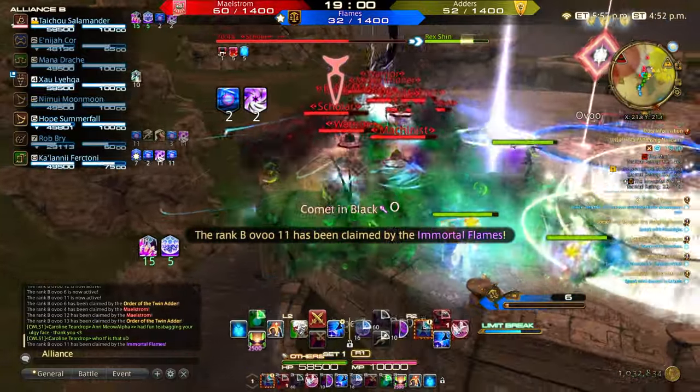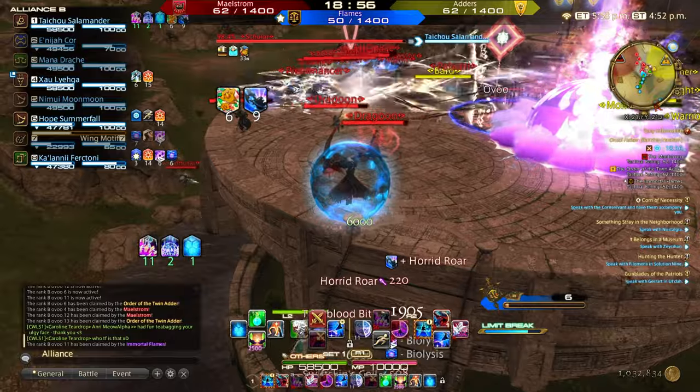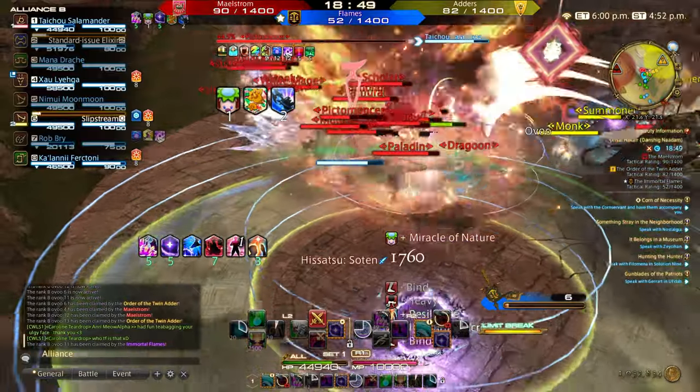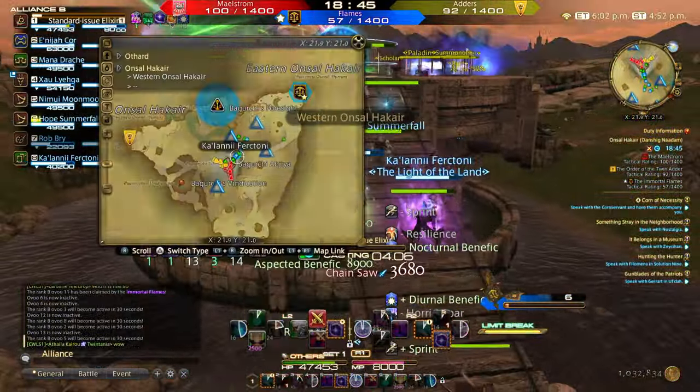As soon as I spot a Dark Knight going in, I follow up, with Grimsoir for that mass heavy. I then back off to not overcommit, and take the time to heal back to full. My plan now is to limit break the Maelstrom. They have been here for the longest time, and should have the lowest MP reserves.